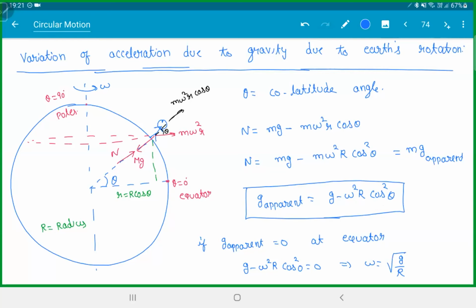Check this out. So this is how gravity is not the same everywhere on the Earth. Even the rotation affects it. And second thing, Earth is not a perfect sphere. It looks more like a dented plastic ball. But more about this we will study in a chapter called gravitation again. For now, have this much idea.